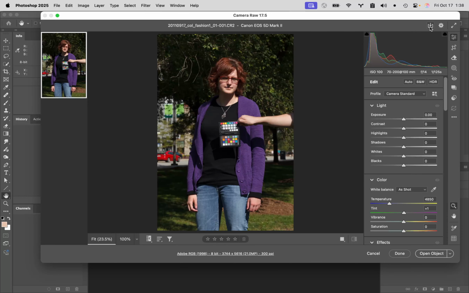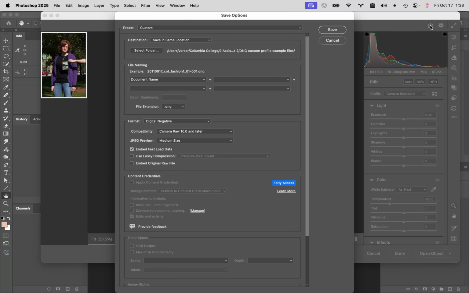Okay, so to do this, there is an icon at the top right-hand corner that's a little box with an arrow pointing straight down, and if you click on that, it'll open up another box that gives you save as options. So this allows you to build other flavors of your file. You can build a DNG of your file here. If you take a look at the file extension drop-downs, you can build a JPEG, or you can build a PSD. You can pick anything in here, and you simply change it by picking the extension. Now in our case, DNG is what we want.